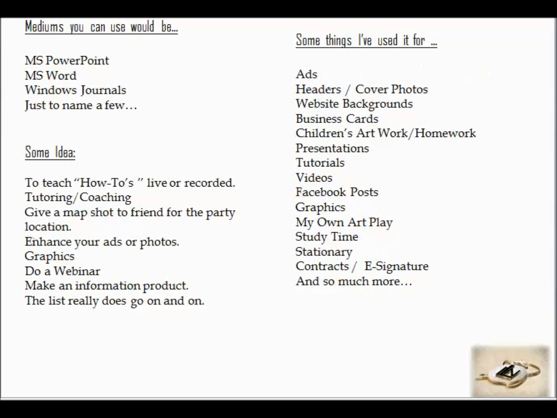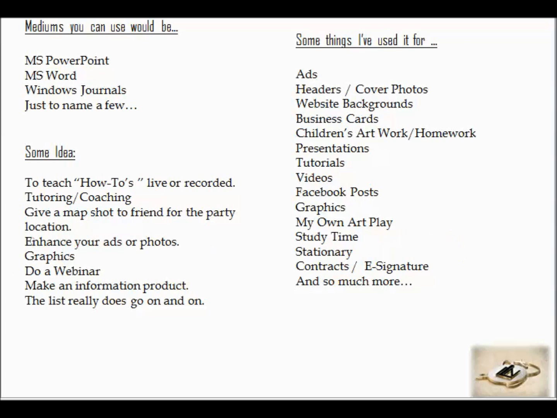The things that I've used it for, like I said: ads, headers, cover photos, website backgrounds, business cards, children's artwork, children's homework, presentations, tutorials, videos, Facebook posts, graphics, my own art play that I do, some study time, I study with it, some stationery stuff, contracts or e-signatures. I've done so many things with this thing.